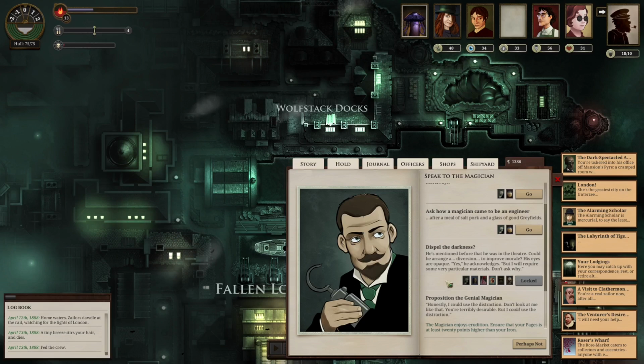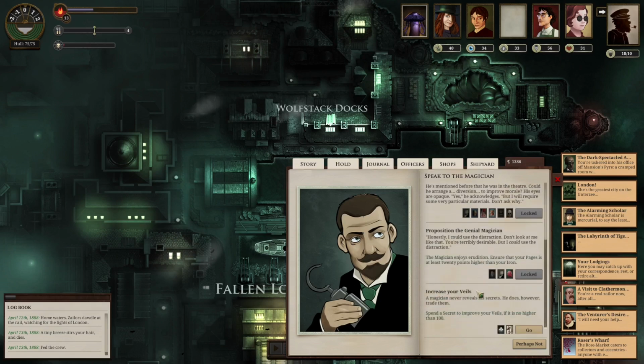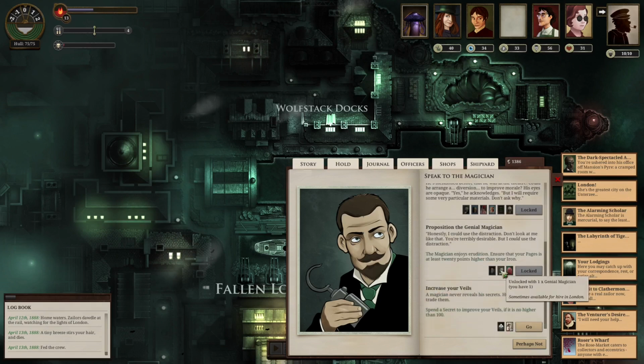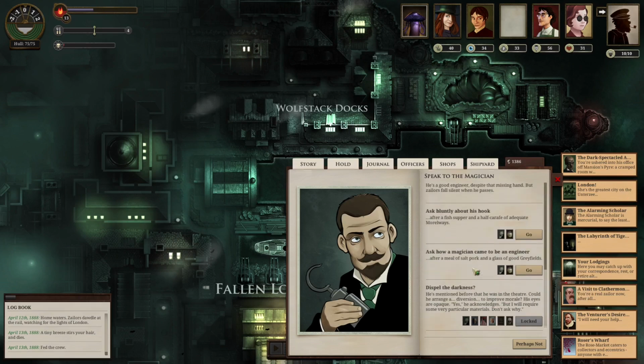Could he arrange intervention, improve morale? His eyes are opaque. Yes, he acknowledges. But I will require some very particular materials. Isn't this cool? Well, the live specimen is going to be used for other stuff. We could proposition him, but we already have a sweetheart and doing stuff.